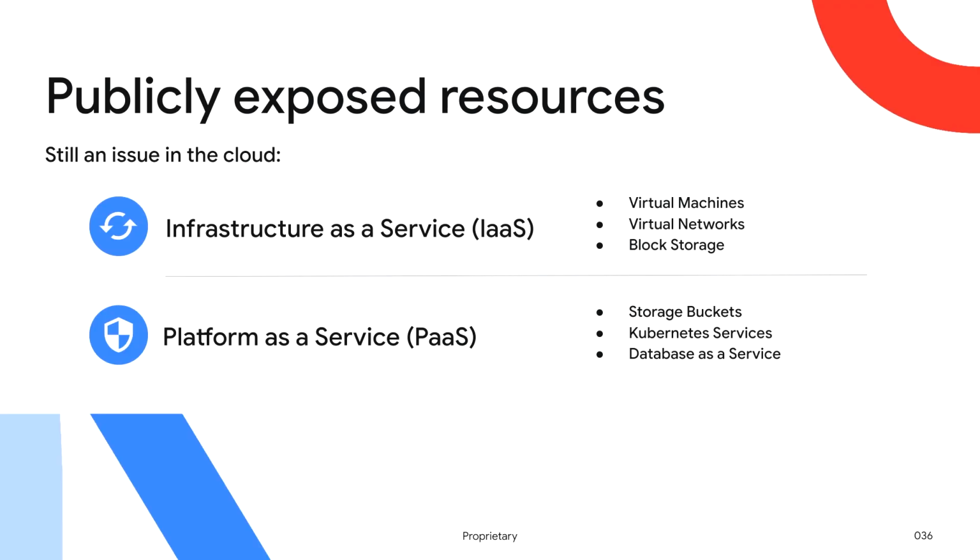And so we'll break down each of those that we just talked about, starting off with publicly exposed resources. When we think about cloud compromise, this is probably the one that makes the most headlines over the years: a public S3 bucket or public storage account that an attacker is able to identify and exfiltrate data from that organization.